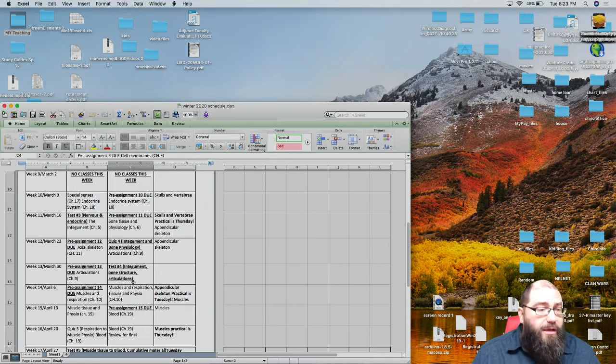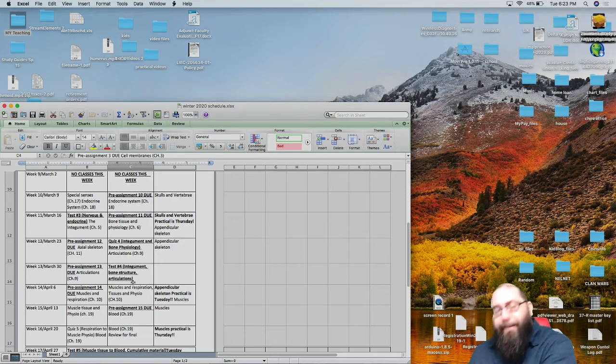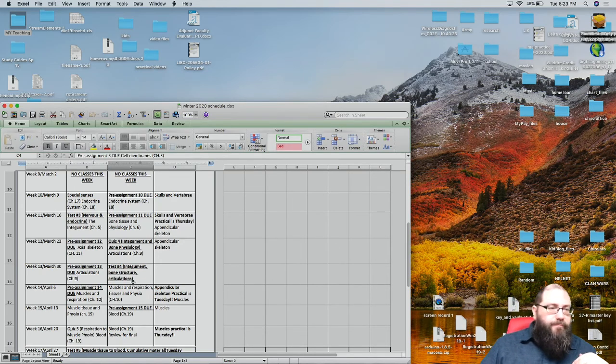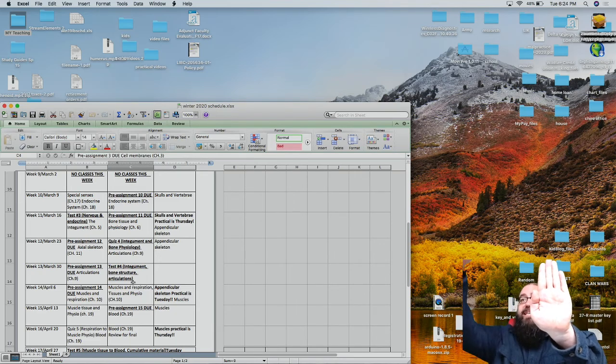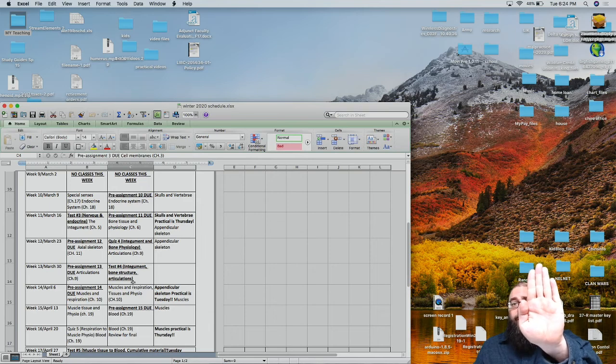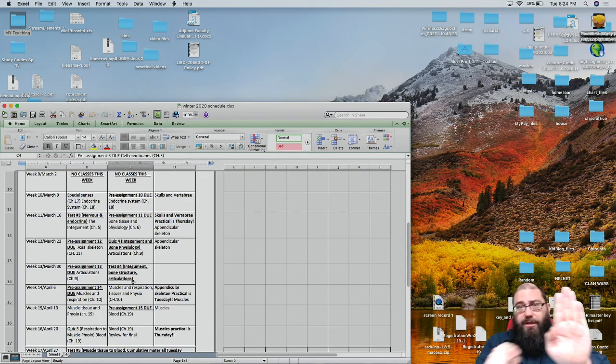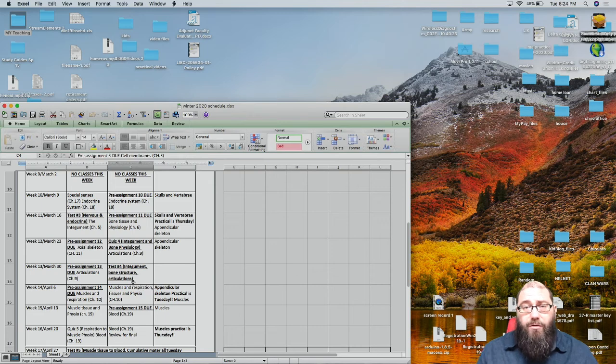Now you're going to add muscles to your skeleton. If your particular skeleton project did not constitute the ability to add muscles to it, or you can't figure out a way, that's fine. Just do a separate project with muscles. Same thing. You need to label every single item in a way that I can see you recognize that it's labeled. Do not show me a humerus and then a list of all of the items that belong to the humerus, but not an exact location for each one. You're not going to do well on your final, okay? But that's what we're going to do.